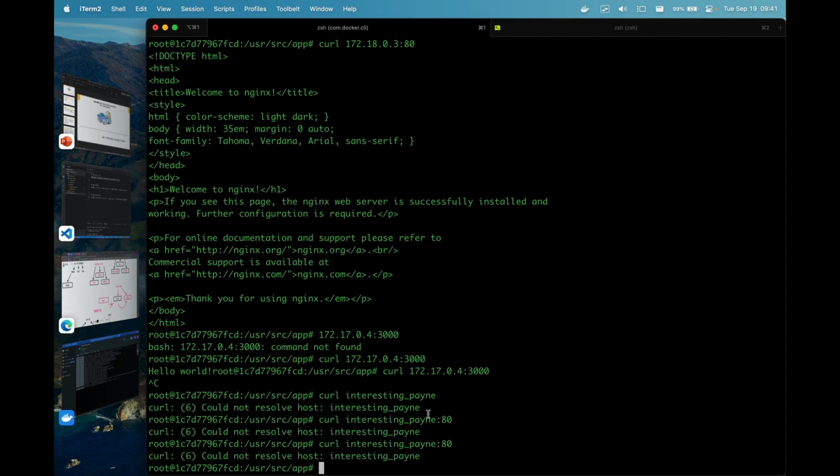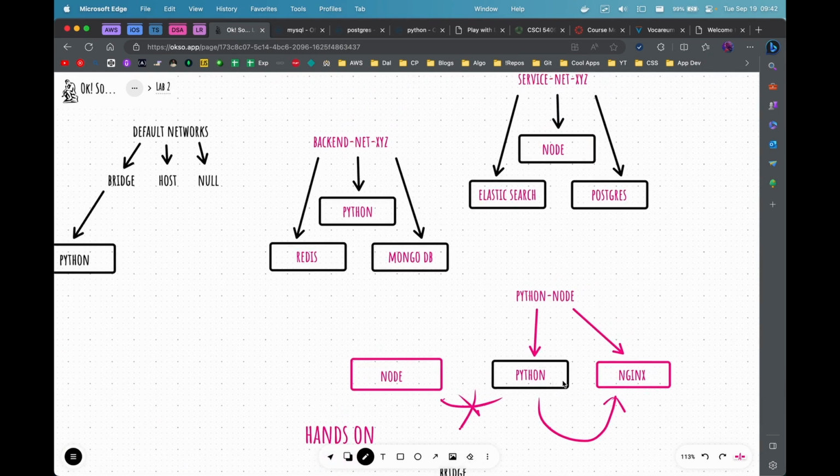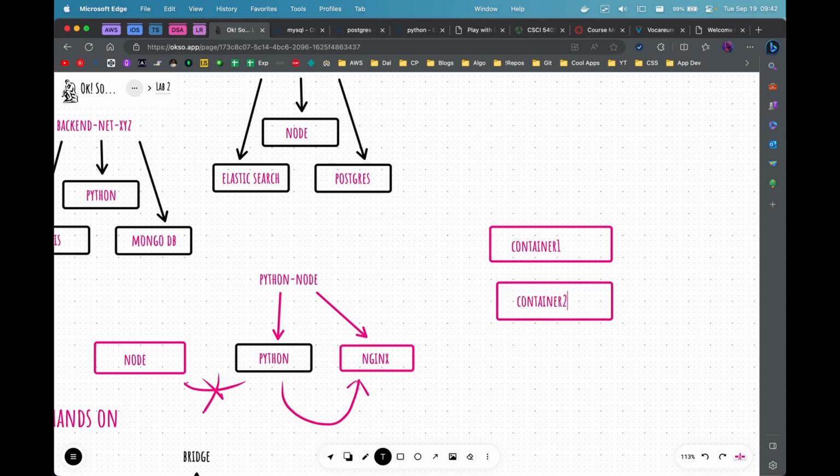So in short, Docker has an inbuilt DNS in it, so you can call any service with the name of the container. So in your assignment, if you have 2 containers, let's say container 1 and container 2, the names of the containers, and you need to call container 2 from container 1, you can use this name as the IP address.